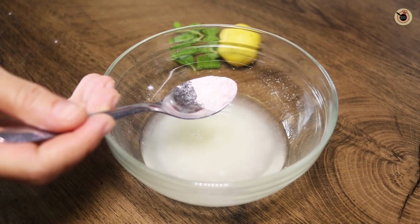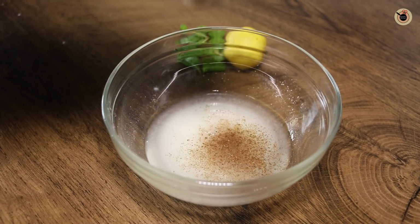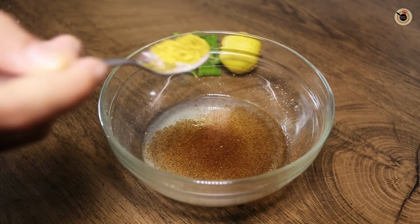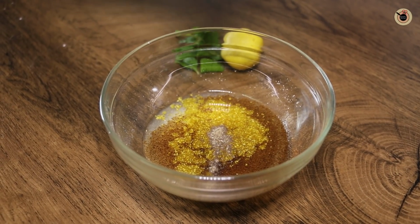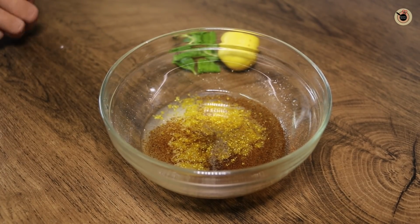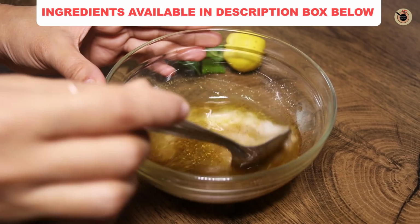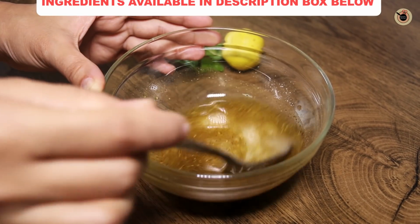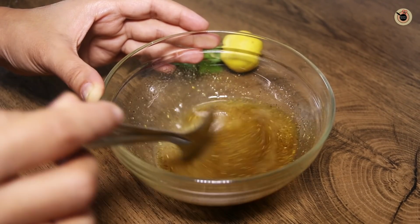Next goes in half a teaspoon of black salt, half a teaspoon of roasted cumin powder, half a teaspoon of chaat masala, very little black pepper powder and a very few pinches of salt, as we have enough salt in black salt as well as in chaat masala. Mix these things really well until everything is combined and the sugar is nicely dissolved with the mixture. So this is the base for the masala soda.